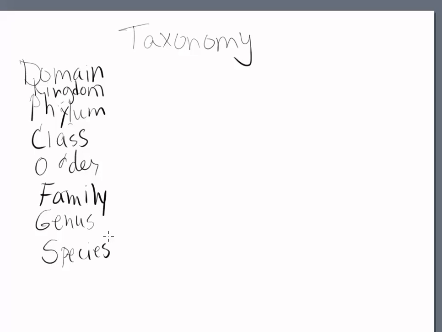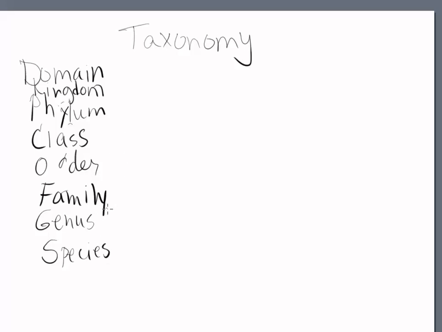So if you live in Austin, you also match all of the other layers, but it's more specific. It gets smaller and smaller and smaller as you come down in the taxonomy layer. So instead of saying all of the humans that live in Texas and having to list them all, we can just say all of the group members of this species do this, okay?